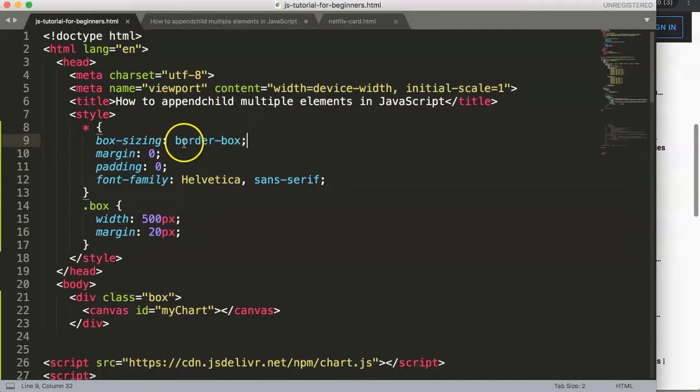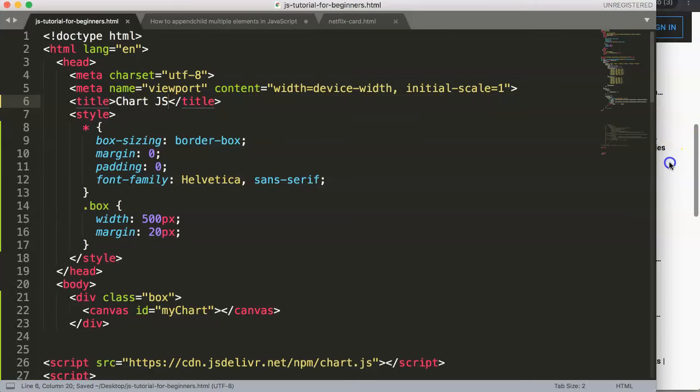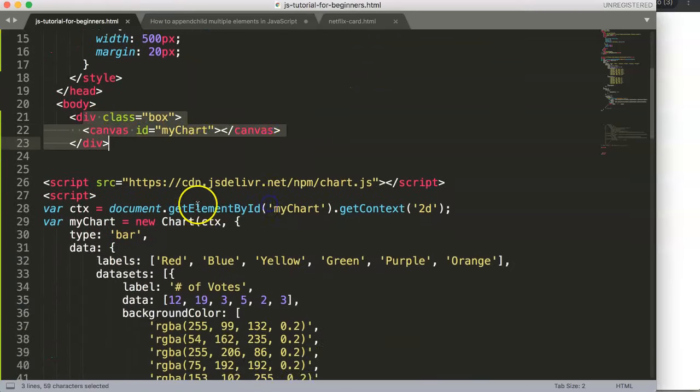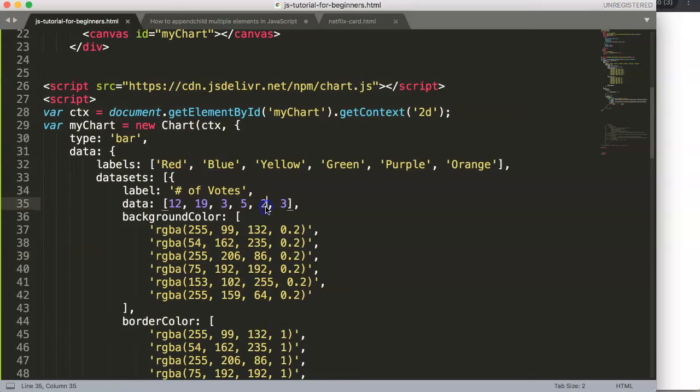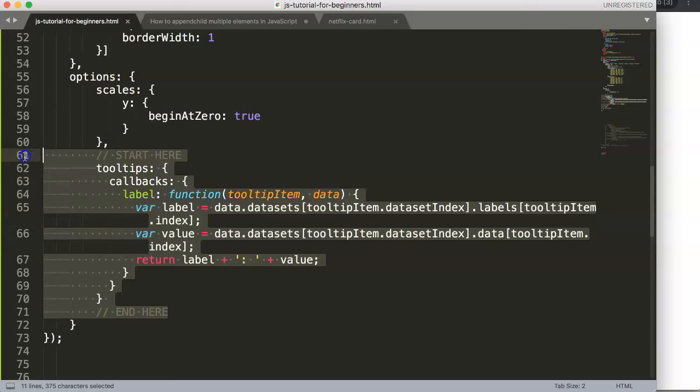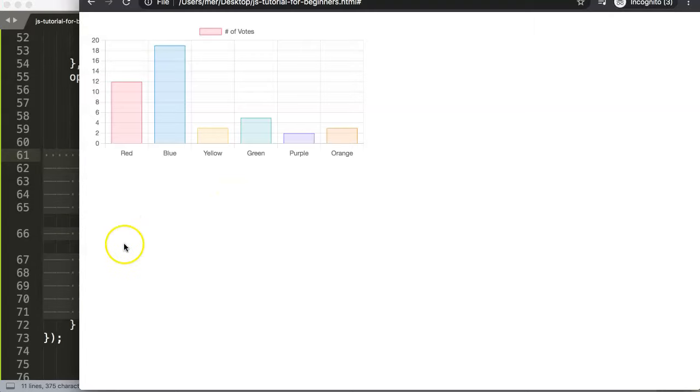So I have the entire code here, and then I guess we could remove this one here. That should be Chart.js. So I have the code here, and we put it in here. Basically, what I did was I just got a basic CSS here, put in the canvas, got here the default chart, and then I copied his code here. So once you work on that, you will see there is here a default tooltip.